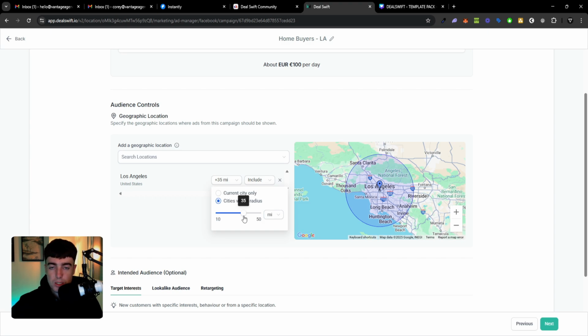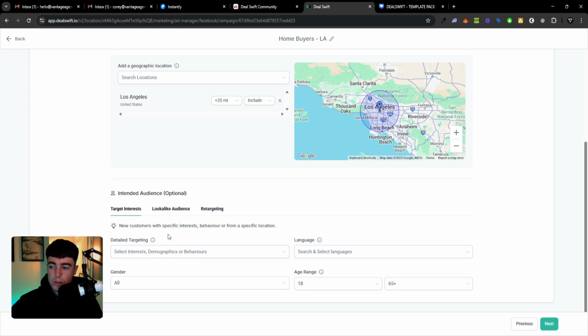And this is going to be a huge factor in the quality of your leads, because the more you branch out, the more variables you're going to give it to pull in different leads. So make sure that where you're targeting is where you can actually serve. It's where your customers are, and try and keep this as focused as possible on your ad account. So for now, let's do 20 miles.